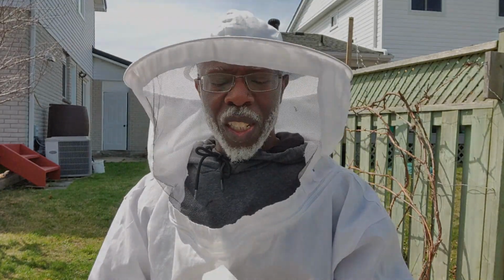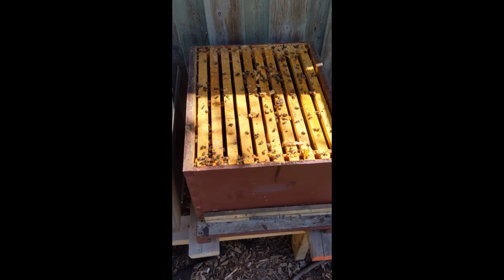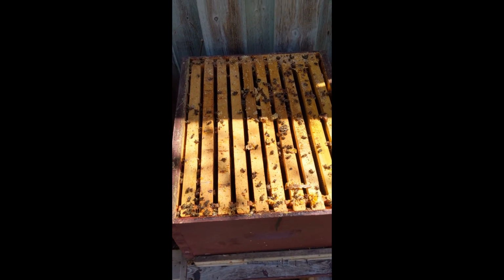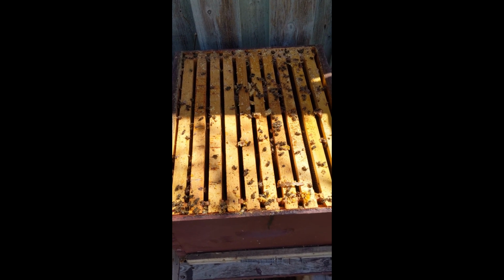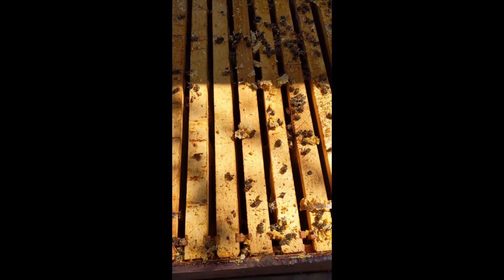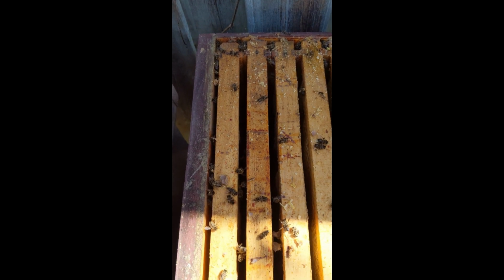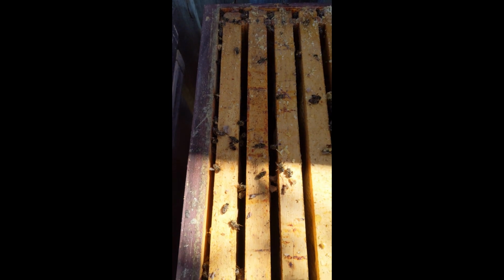So the inspection's completed. I recently opened up my hive a few weeks ago, but I'm just publishing the video now. I wanted to see what could be the possible cause of my dead out. So I've taken out the frames and have a look at the frames to make sure that there is no disease as such.